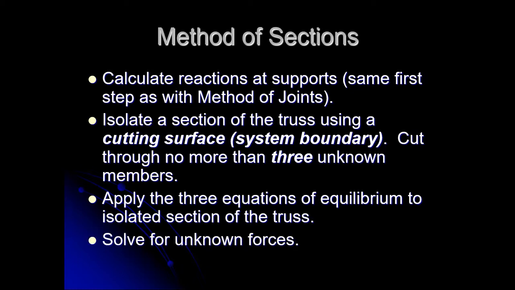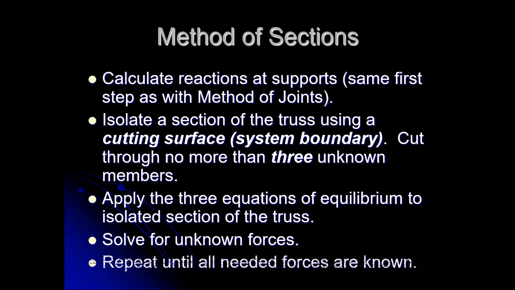So let me skip to an example and kind of set things up before we go into a full solution. If we needed every single member of the truss, if we needed to have the load on every single member, after we finish our first section, we would go through and draw another section. We'd cut through 3 more members that we didn't know. And then we'd cut through 3 more, and we keep on doing that until we had everything.